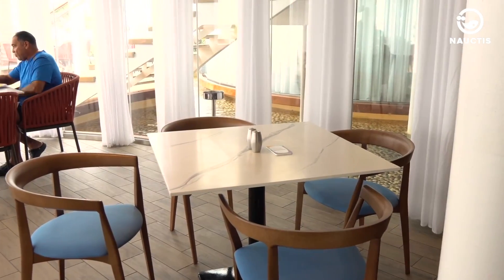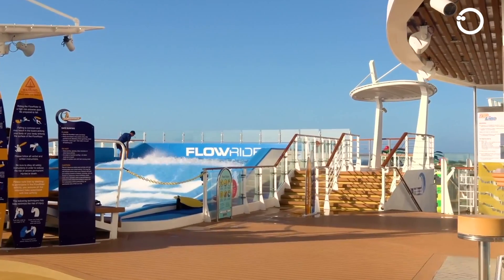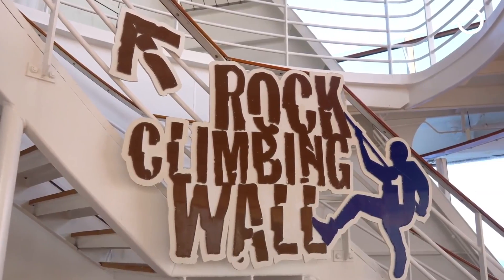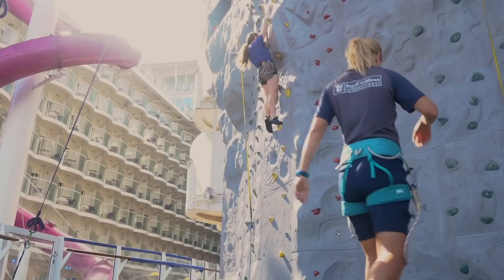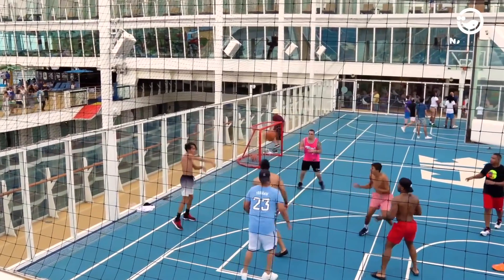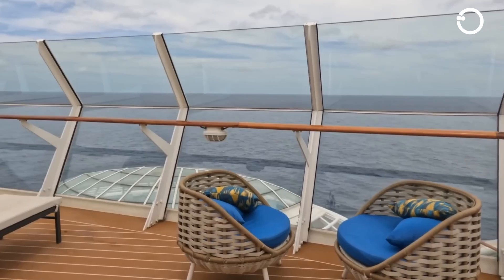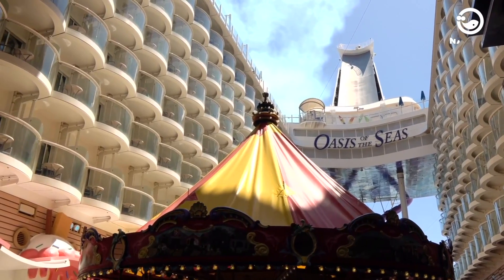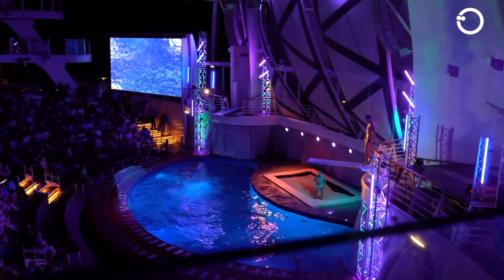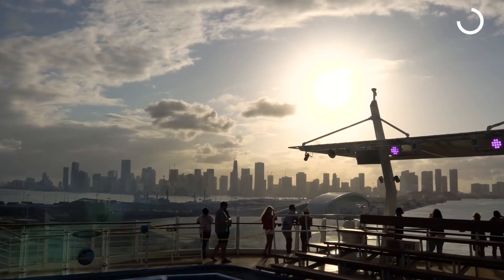The cruise ship is equipped with various luxury facilities, including two Flowrider surf simulators on the top deck, an ice skating rink, two 42.6-feet-high rock climbing walls, swimming pools, a basketball court, and even a water park. There are nine decks on this cruise ship. The Oasis of the Seas is estimated to be worth about 900 million euros or 1.24 billion US dollars, making it the most expensive commercial ship ever built by humans.